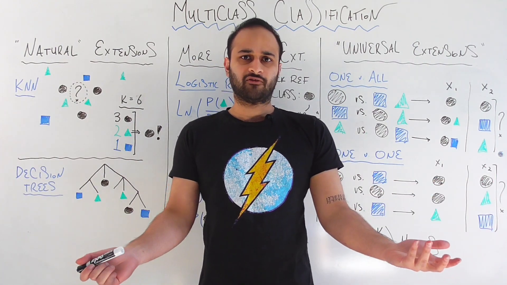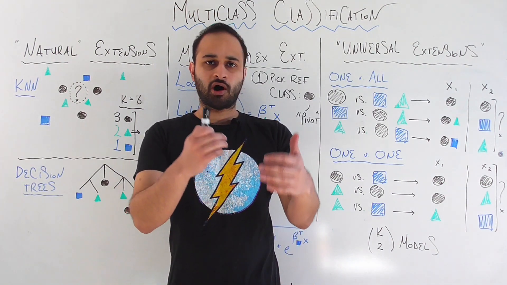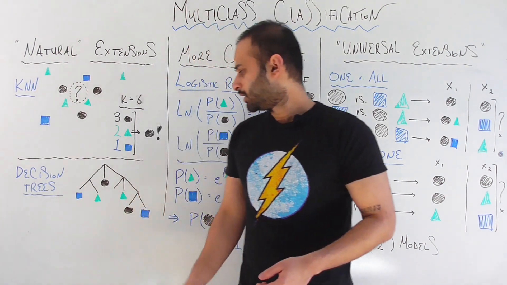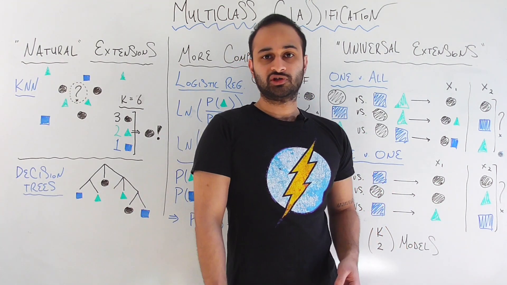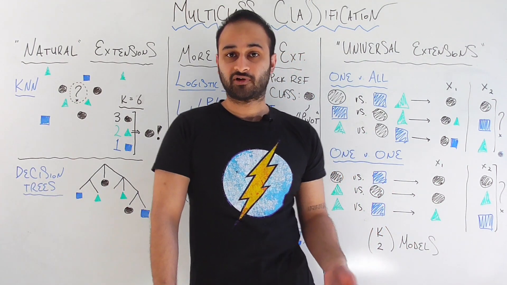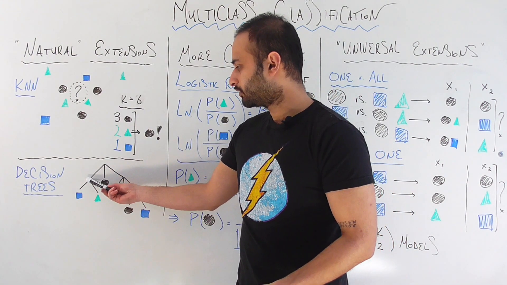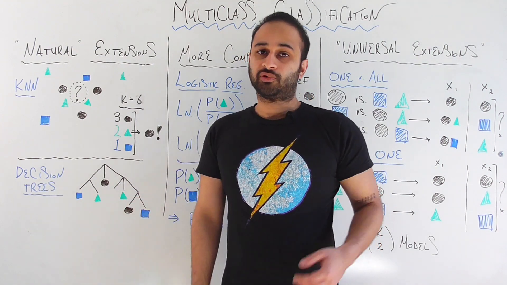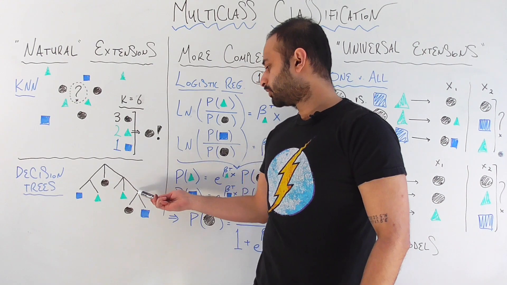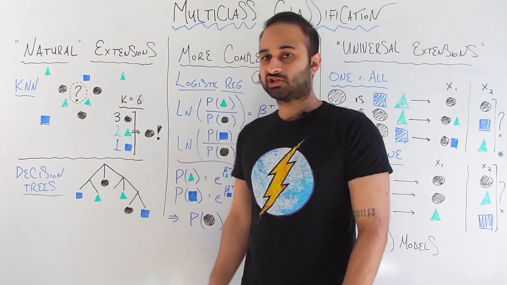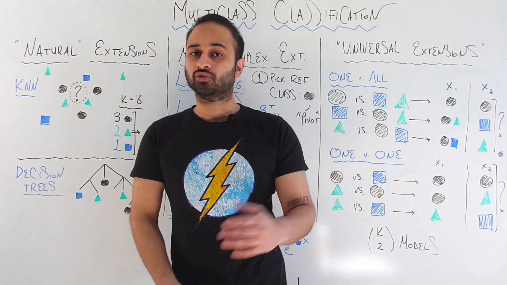It turns out it's not too tough just because of the intuitive way decision trees are structured. Decision trees just go on asking a series of questions, and we work down the tree until we arrive at an outcome. So all we really have to do is put the right outcome at the right leaf. For example, if we start at the root node and follow one branch down, that could be a triangle. If we follow a different set of branches, that would be a circle. Decision trees also really naturally extend into multi-class.